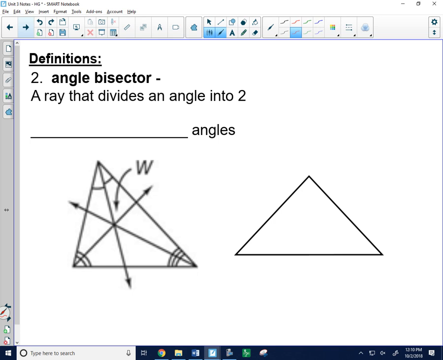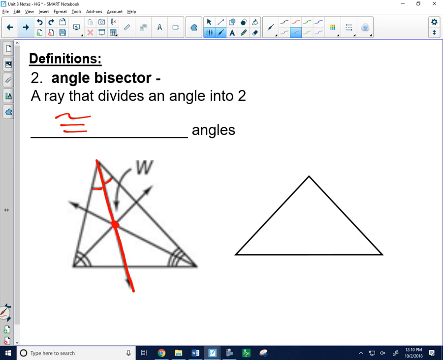That's a review one. So is angle bisector. I'm not going to spend a lot of time on this one. It's a ray that divides an angle into two congruent angles. So here's my angle bisector. It's marked by having these two little arcs there. If you put in three angle bisectors, you notice how they all meet at a central point there.